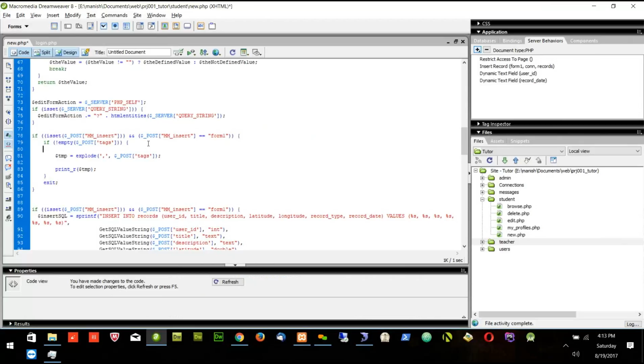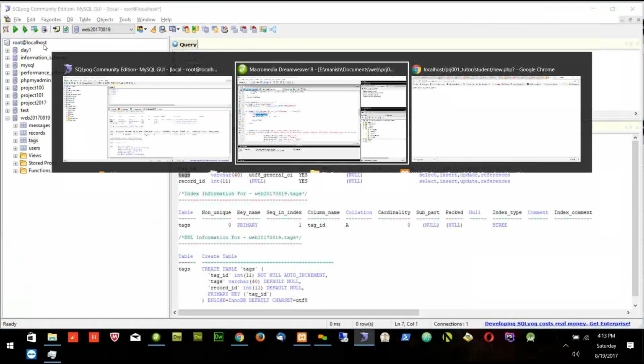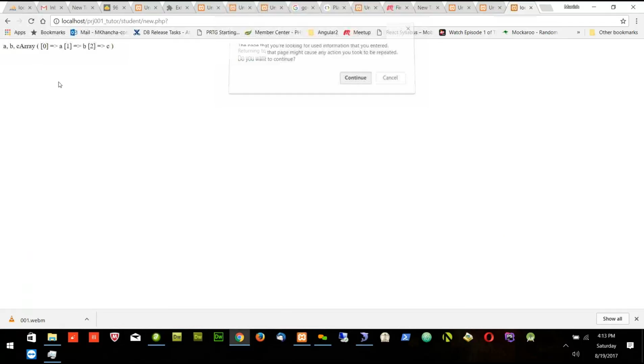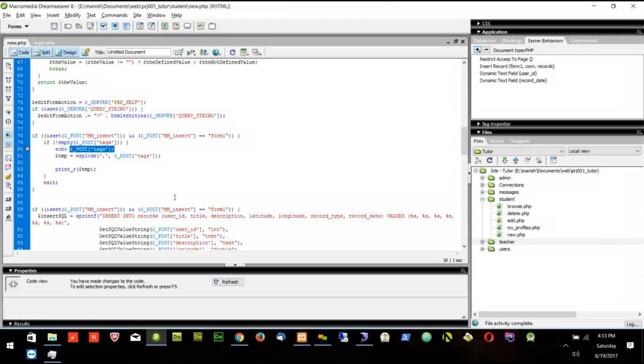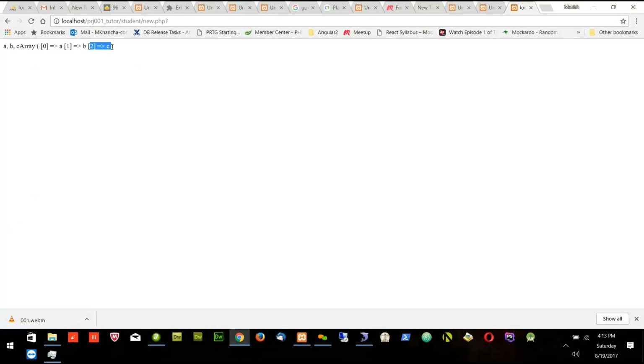You don't understand it. When you watch the video again, you will understand better. So if I type what is there in the text, it is comma separated A, B, C. And after I put this explode, this A, B, C becomes separate. 0 is A, 1 is B, 2 is C. So it exploded into 3 items, and we will save these 3 items in the database.